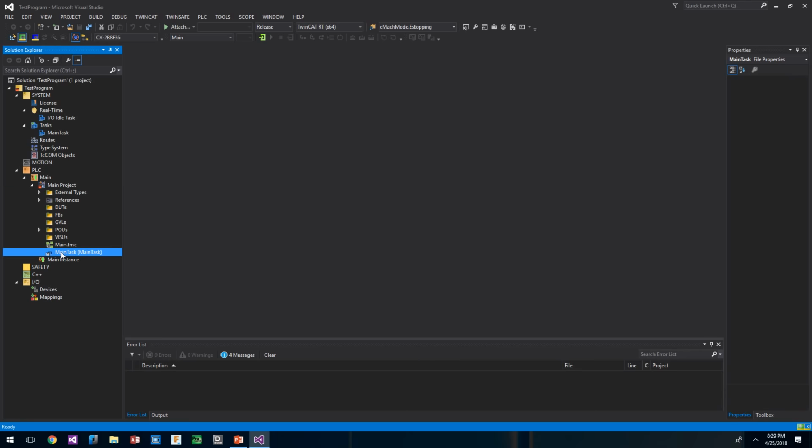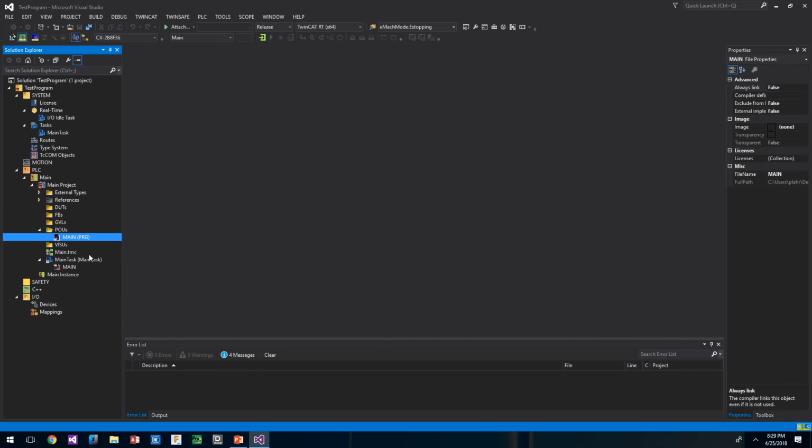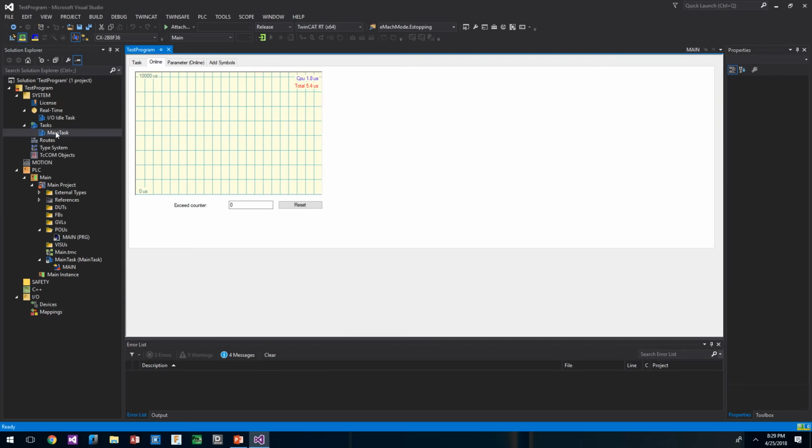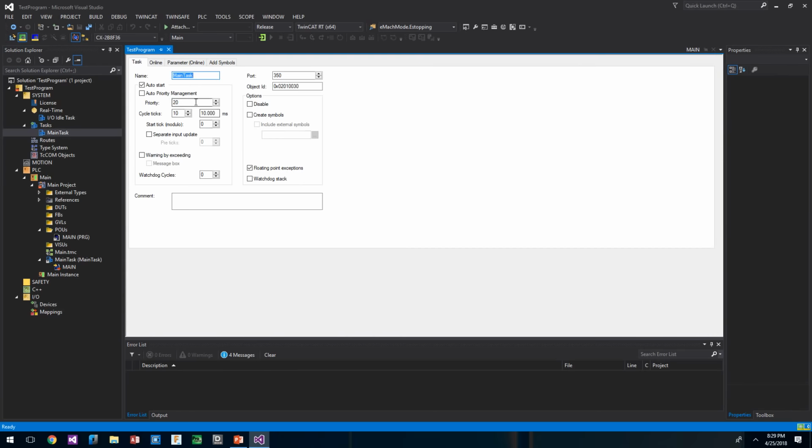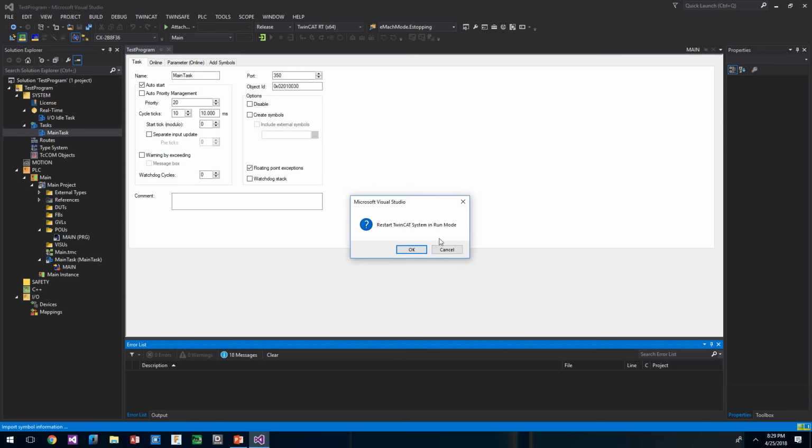And now we're going to right click, add existing item, main. And we'll try to activate that. Let me just check this. Yeah, that looks alright. Auto starts checked. Okay. Activate. Restart in run mode. It may ask me if I want to activate the boot project at some point.